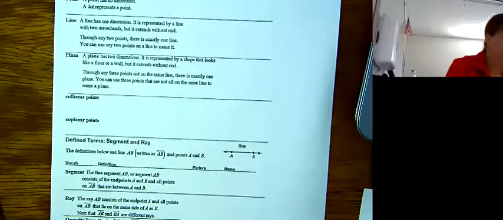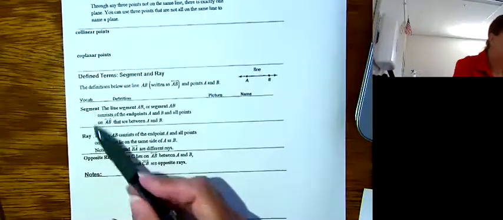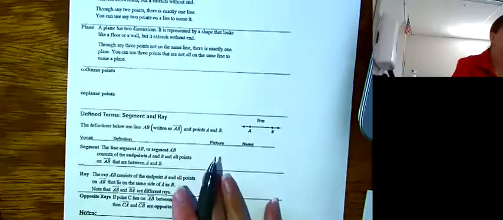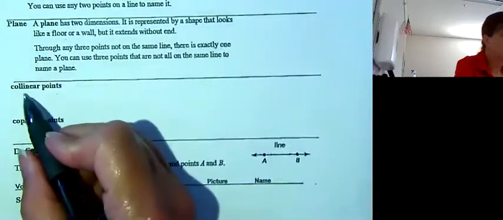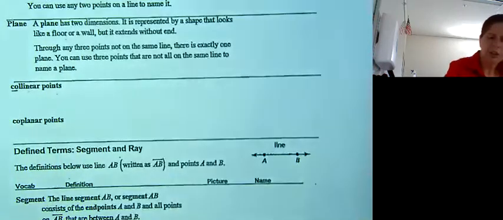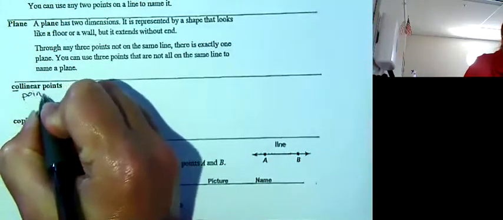The second sheet in that note packet is a review of the vocabulary words. So if you want a sheet that has all of them on there. So I've talked about a point, a line, a plane, a segment or a line segment, a ray. We've talked about opposite rays, but there's 2 words that come up every once in a while that you want to recognize, and those are collinear points. So we've talked about lines, so those are points on the same line. So co means they are on the same line.